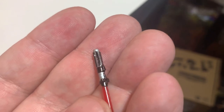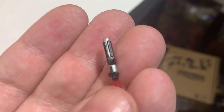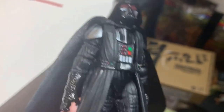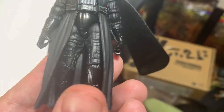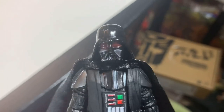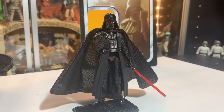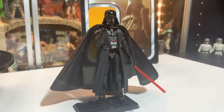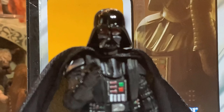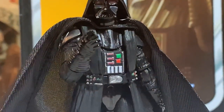Once I opened him up and saw the cloth cape and all the detail, I was blown away. This lightsaber is pretty cool — simplistic, yet has enough detail to let you know it's definitely Darth Vader's lightsaber. The red tinted eyes, the cloak going over the armor, the way the knees fold in and hide the joints, the cloth cape in the back, and the helmet shape — everything is just spot on. The silver shoulder pads, the control buttons on the front of his chest, his belt — everything about this figure is authentic and just plain awesome.